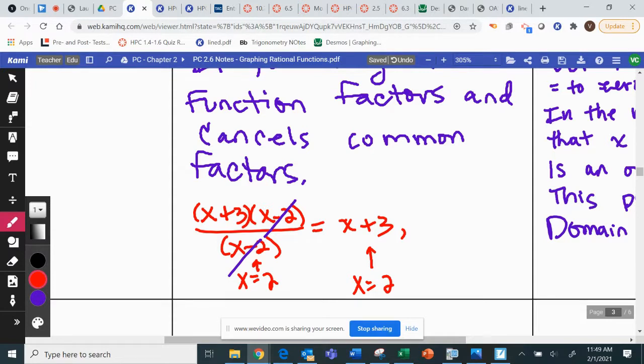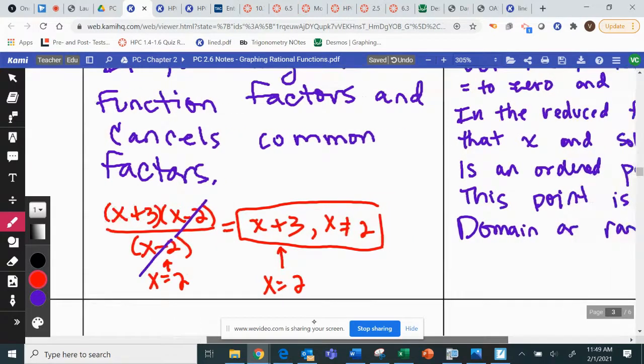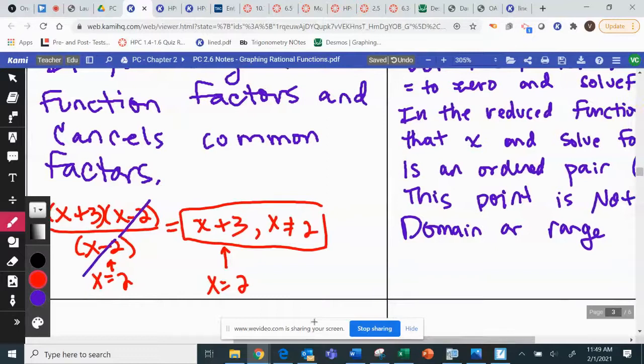So to make them exactly the same, you say off to the side, but x can't equal 2. That's what you did last year in Algebra 2. Hopefully. I wasn't there, but I know my students did. And that x equals 2, that is part of the hole. And that's where this is all coming from. Last year we were reducing it, but we weren't actually graphing every single one.